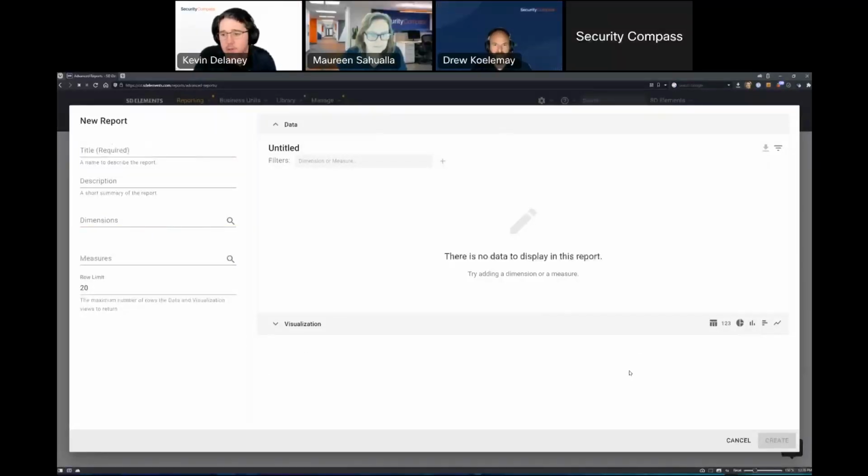You can create tables. You can create charts of pretty much anything you would ever want to look up about your AppSec program and about the threat models that are being created in your organization. You can slice that by business unit. You can slice it by team. You can slice it by framework and language. Really, however you want to do it, we've given you a very powerful tool to do that.